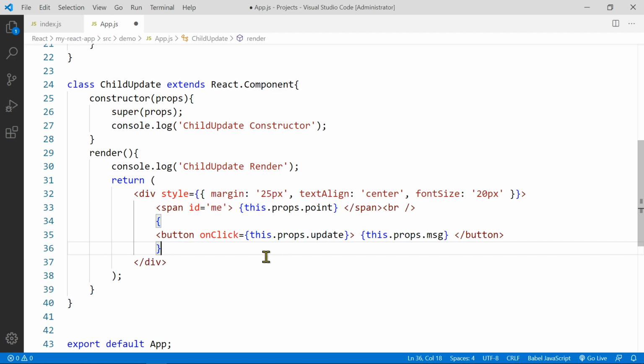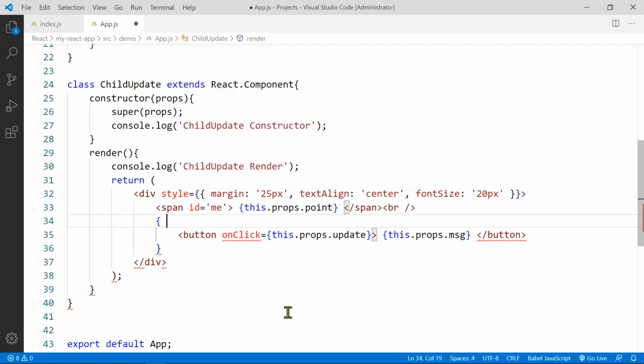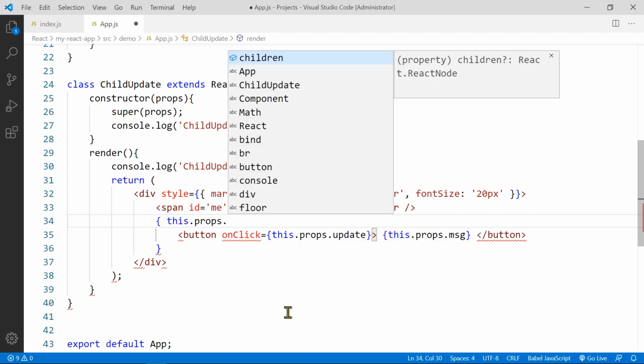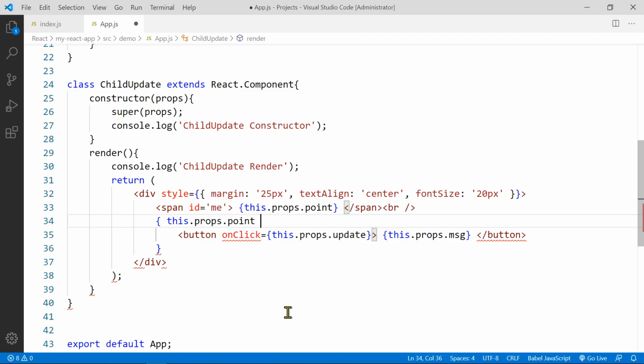Either we show it or we don't show it. We use the logical and operator here. So here I would say, if the props, just think in your head, I mean, you cannot say if props like that, it doesn't work that way. Just declarative language only. So props dot point, if that is divisible by 2 is equal to 0, that's an even number. If that's an even number, and it's true, then render whatever is after that. Here I just have one button, so it shows the button. Otherwise, it shows nothing. There's no else part for this one.